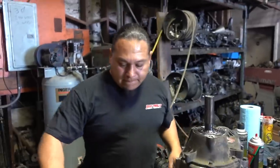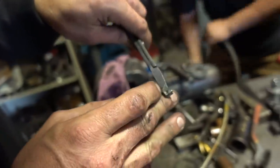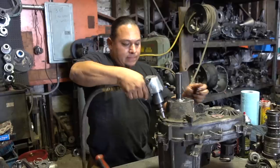Those are sick. Those look like they're pretty custom. Oh, yeah. Everything, you can see those little drilled holes here, is custom, right, brother. Everything here is custom. Oh, hell yeah.